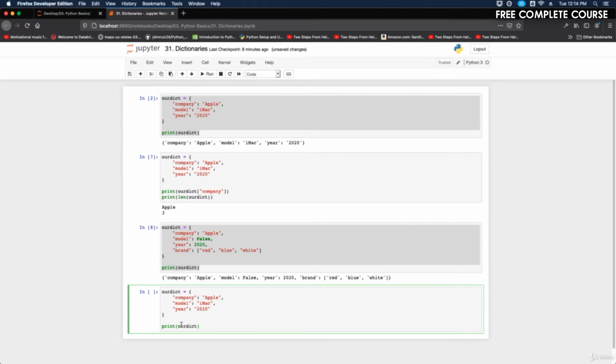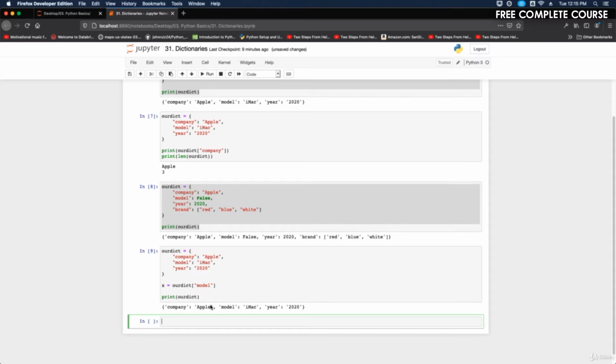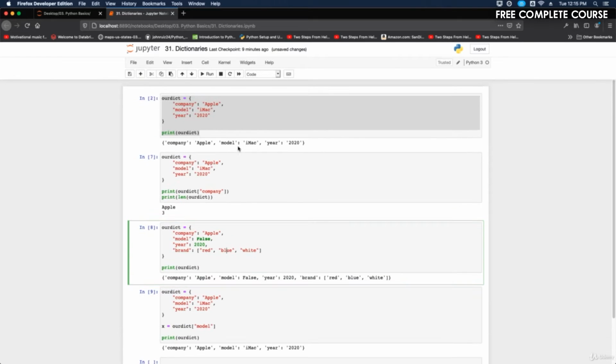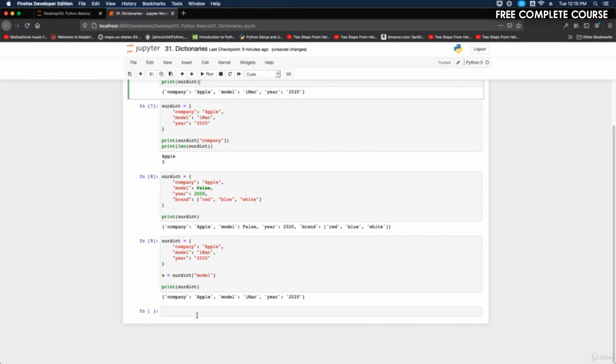Instead of printing, we'll do x equals our dictionary, and then model. We'll run that. There you go, that's how you access items.